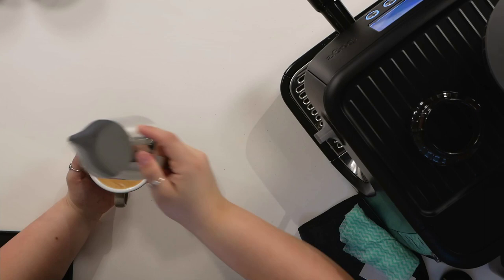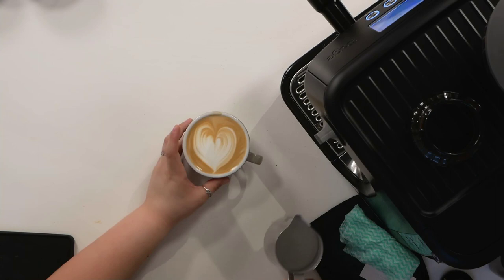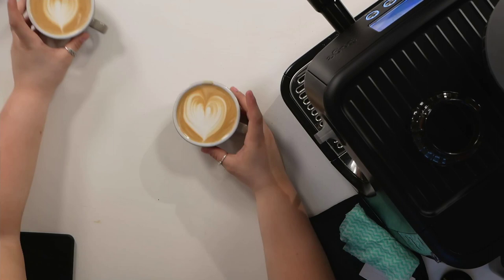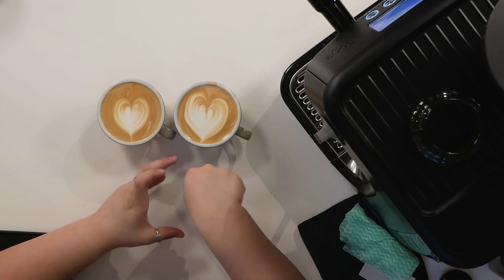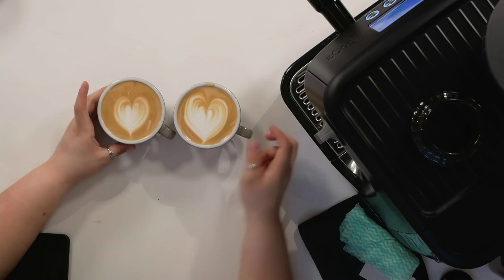Do you see how that's bigger than the other one? So I started pouring. Firstly, I did less canvas. And the other thing I did is I poured a little bit faster. Okay? So she's slightly wonky on one side, but that's okay, we still love her. But this is the same thing here. It's just that this one had slightly less canvas in it. And I just poured a little bit faster so that it spread out a little bit more. But beautiful hearts, even when it's a little bit wonky, it's still very, very pretty.